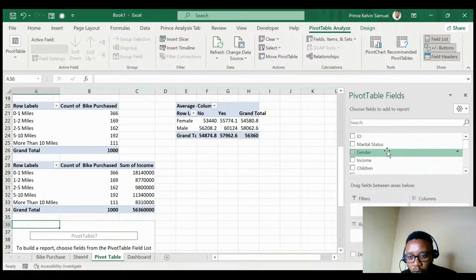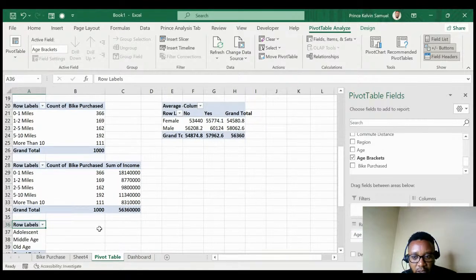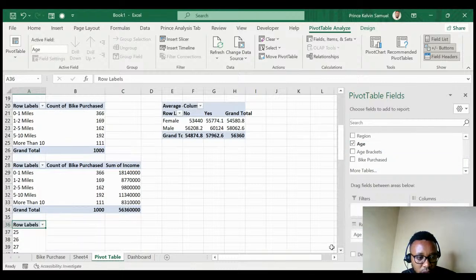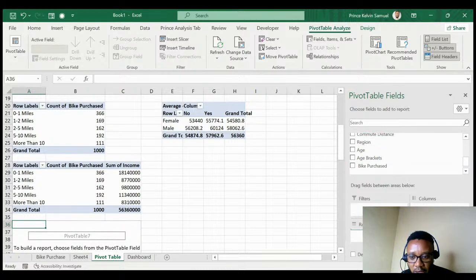So let's look for the age. We take the age bracket right here. Instead of using the age bracket, we can also use age range. We can make this field setting to be the range if we want, but what we're going to be using is mostly the bracket.